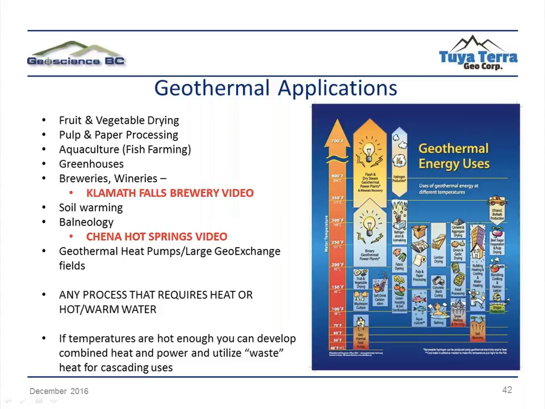One is a brewery in Klamath Falls. Gina Hot Springs utilizes a hot spring for bathing, but it's actually quite an innovative resort where they also use the resource for greenhouses, for an ice museum, and basically different types of end-use applications all in the same area, really maximizing their heat extraction and investment money into a very sound economic model.